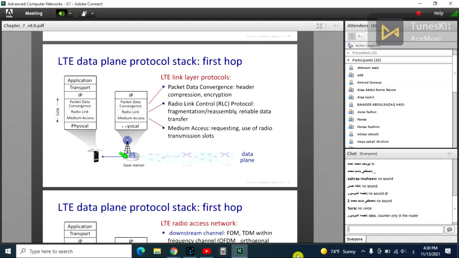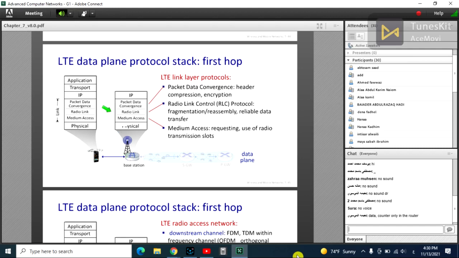But when we talk about a router, this router works over a wired network. This base station is placed at the edge between a wired world and a wireless world.